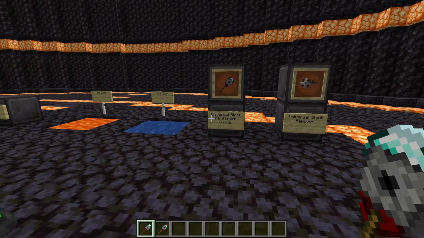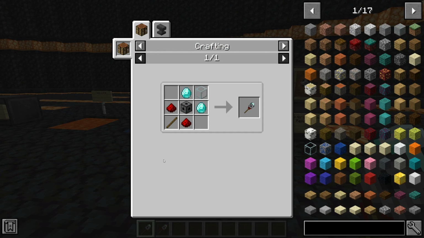So yeah, there's a few levels to these. I think that level 1 actually has 3 uses only, so you better craft a level 3 one if you want to keep it forever. But if you want to craft a level 1, you need 1 stick, 2 redstone dust, 2 diamonds, 1 laser block, and 1 piece of glass.